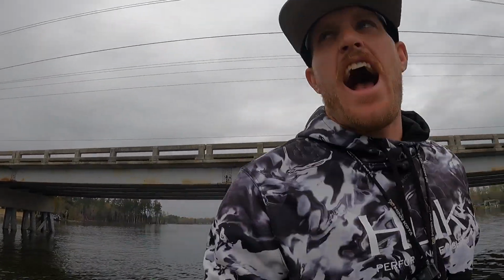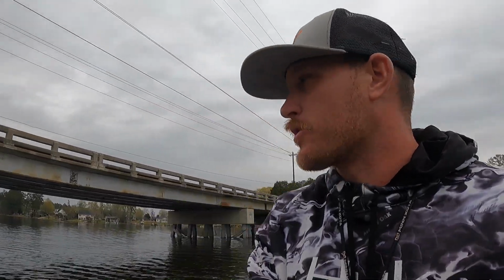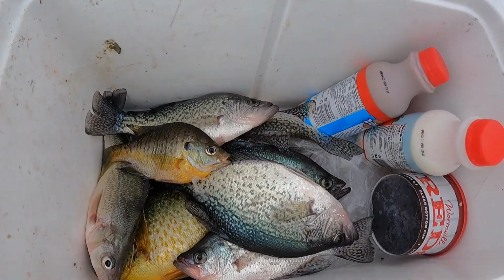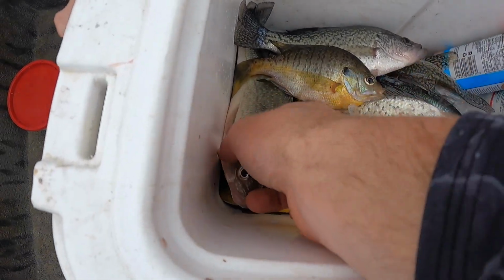All right, y'all. I think that's gonna do it for us at the bridge for now. Bite has definitely slowed down a little bit. I think we caught all the ones that we're interested in biting. But check this out. That is a little bit of redemption right there for sure.